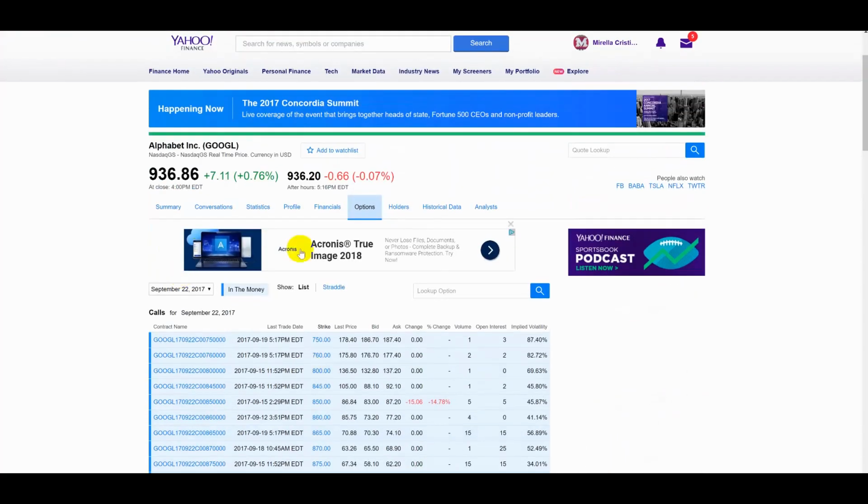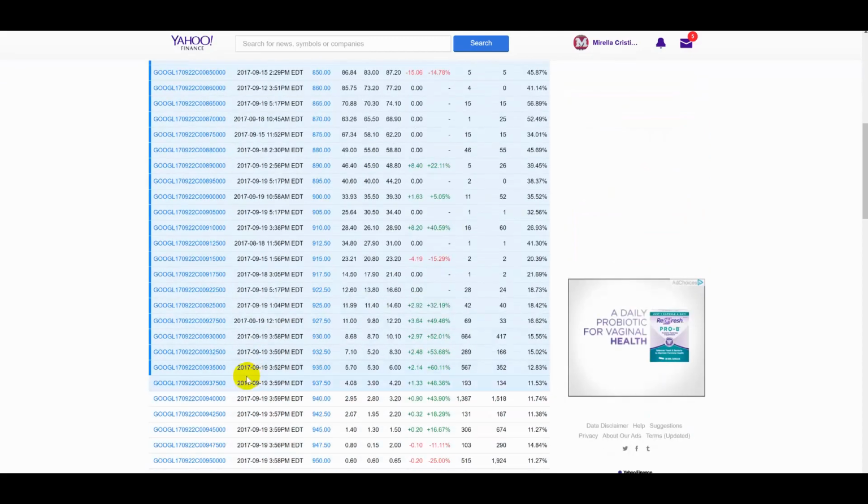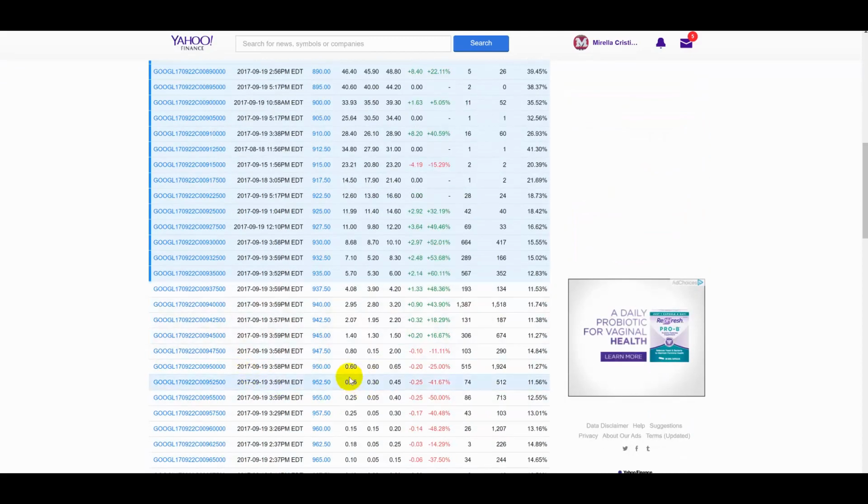All right, so here's Google L, closed at 936, up $7 today. And so again, the nice thing is, you can see that the 940s are trading well. I mean, listen, if you ask me, if you want to use the 940s, you could as well, right? But the 950s are very inexpensive. They might trigger at about $1.20 for properly triggering. Could be simply $1.20, and they could escalate.